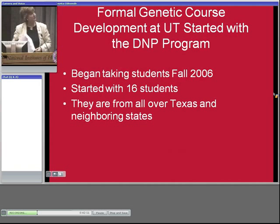We started our formal genetics course — I like focusing initially on one student population. You may decide to integrate it across the curriculum; we've heard both ways. We started with 16 students from all around Texas and neighboring states. One thing to remember when designing a class like this is that people have genetic issues in their families — they're still people, even though they're nursing students. You're going to have students and maybe faculty come to you because they've been personally touched by what you're saying, and you can't always address that in a web-based course — that's a drawback.